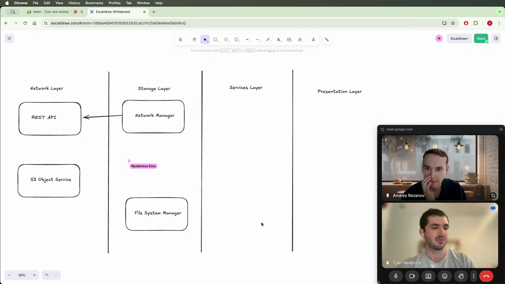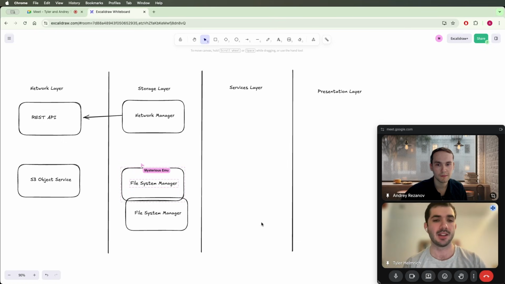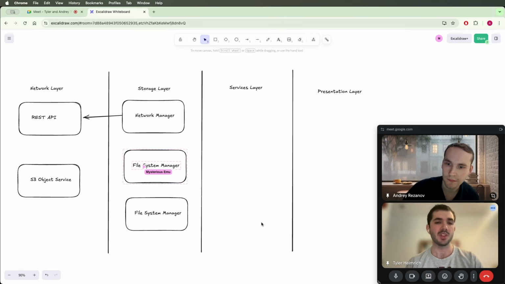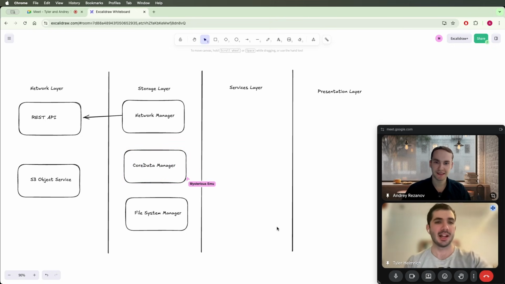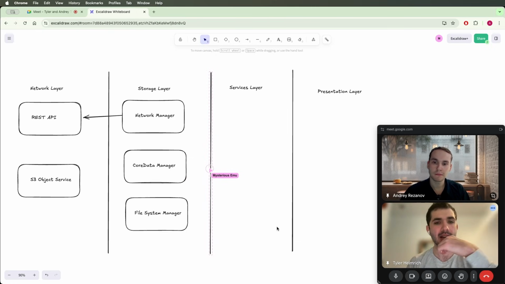The reservation is a structured object. We can just throw it into a table. And I think the easiest way to do that, especially on iOS, is just to use Core Data. We could go lower and access the lower level SQLite database if we wanted to, or store it in flat files. But I think the APIs for Core Data are good enough that talking directly to Core Data makes the most sense. So we have this storage layer, and I think that's all the components of our storage layer that we will need.